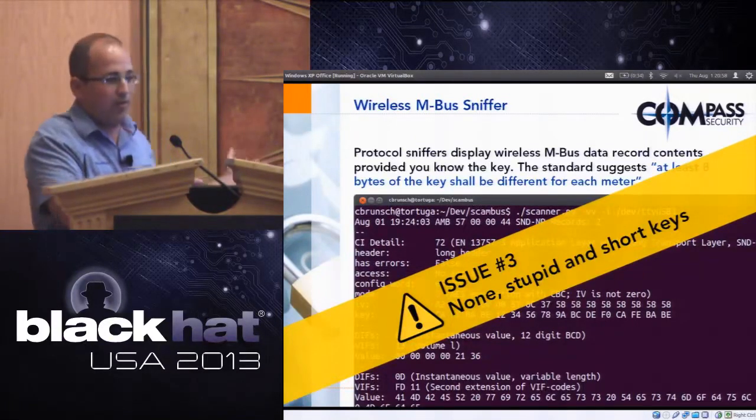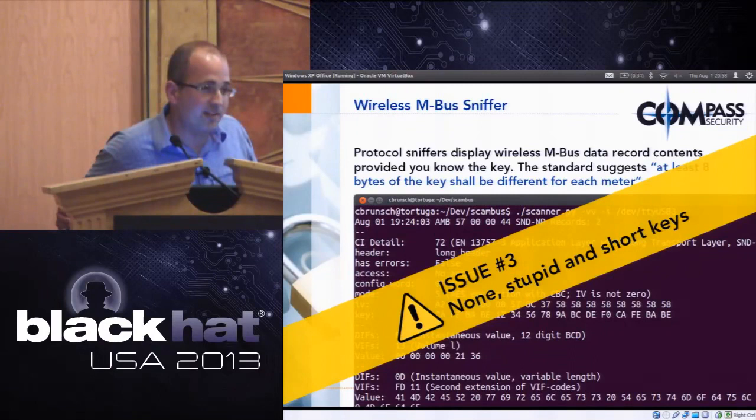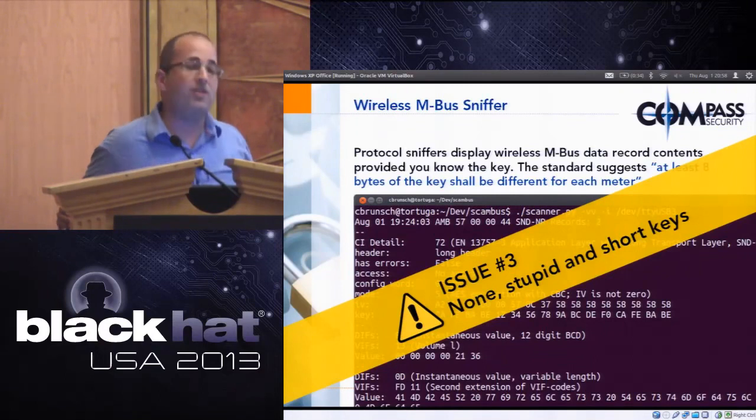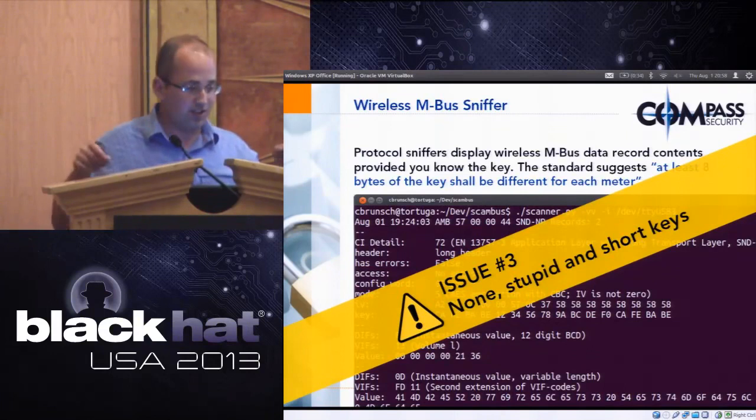I know about vendors which use the same key for all their devices. Thousands and thousands of devices, the same key. What's the reason for that? They have a little handheld device which they use to manage those devices. And these are already rolled out, sold to the customer. And they're thinking that if they have a single key, it's easier to manage because they can just distribute that single key to those handhelds.